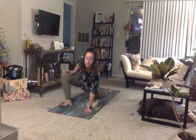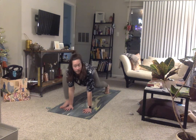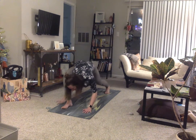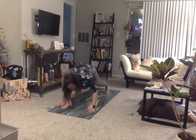And then come back to center. Bring both hands back down. Curl your left toes under, lift up your knee. And just to get a sense of what's gonna happen in Firefly, start to see if you can take your right shoulder underneath of your right thigh. So now my right hand is on the outside of my right foot. My right shoulder's underneath my right thigh. And I'm lifting off of my back knee.